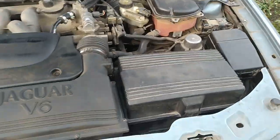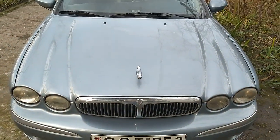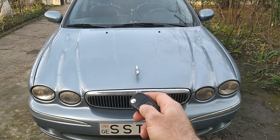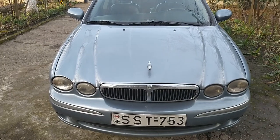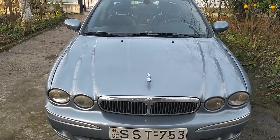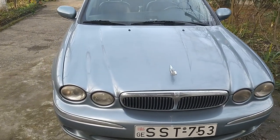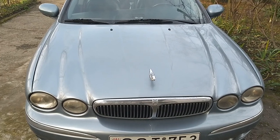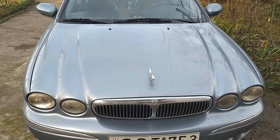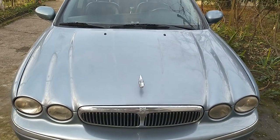I close the engine hood, trigger the alarm with the key fob, and here you have to wait for about half a minute until the car triggers itself completely. I didn't know about this peculiarity of the Jaguar alarm system at first and thought I had connected something incorrectly, because if you pull or push on the leaper immediately, nothing will happen. It is important that you give it about 20 seconds to turn itself into standby mode.